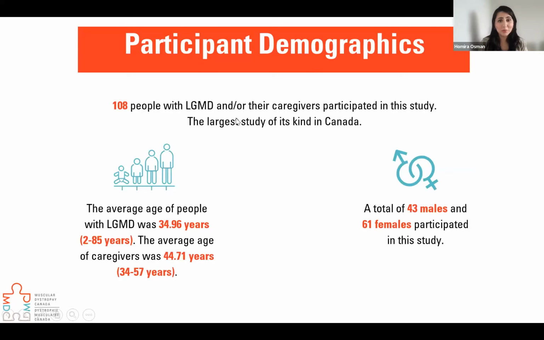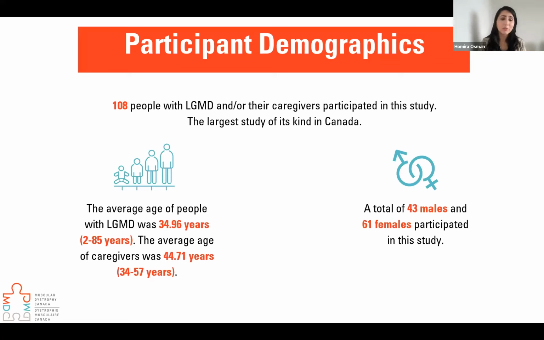We had a really good response. We heard from 108 people with limb-girdle muscular dystrophy and their caregivers. The reason I mention caregivers is we did have parents who also completed the survey on behalf of children affected by LGMD. To our knowledge, this is the largest study of its kind in Canada.